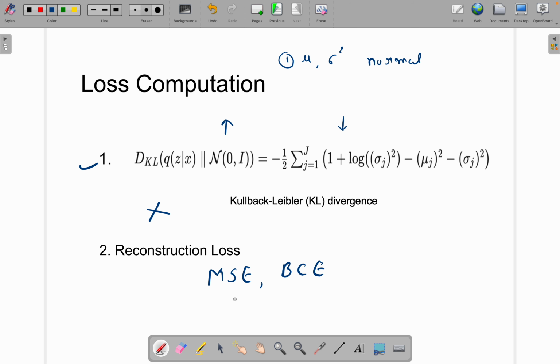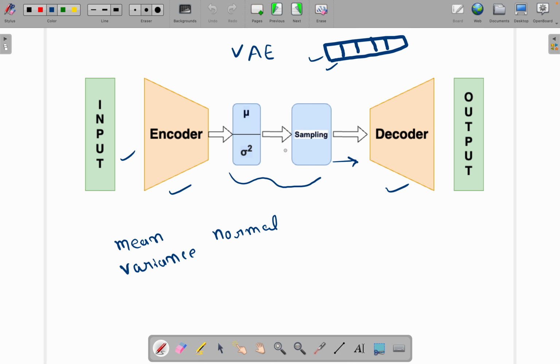Okay, so there is one more thing. As we said, we will receive mu and sigma square and we will sample. If you directly sample, you will always receive random samples. If you get a random value here, backpropagation cannot optimize it.